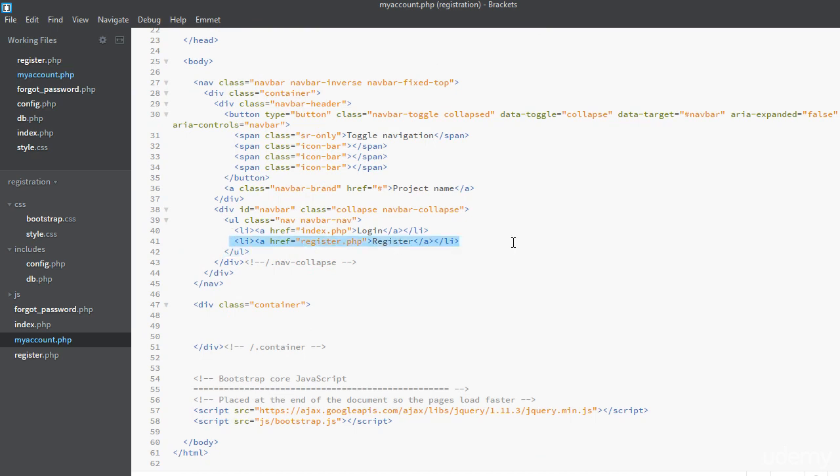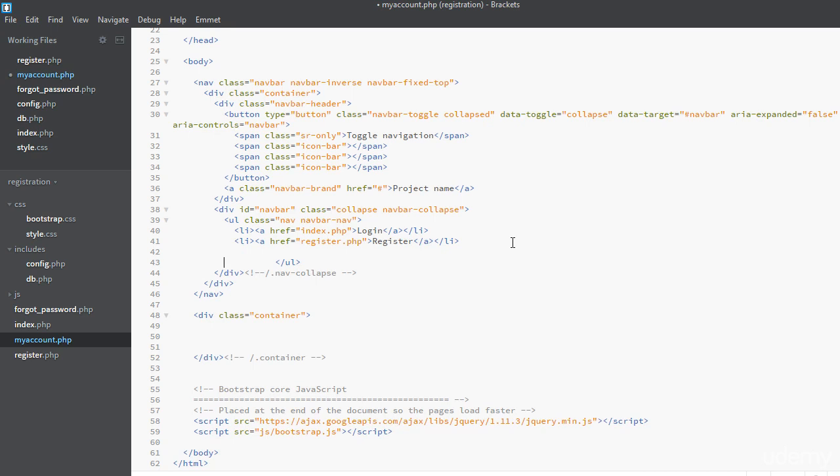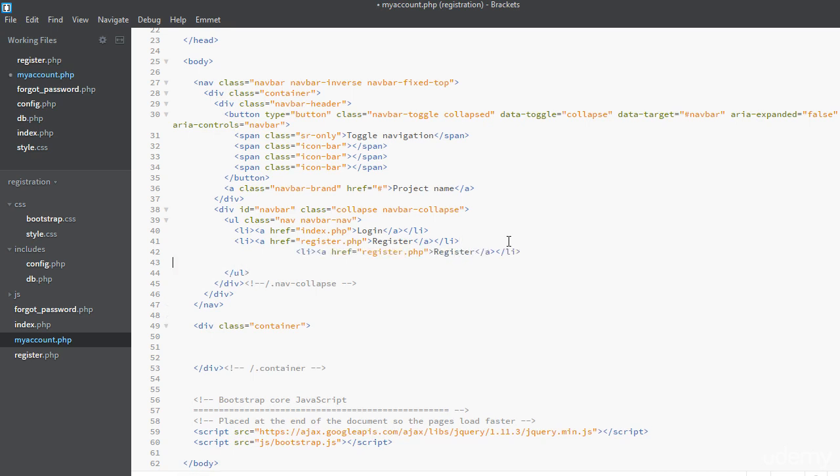We will have another link, copy it, and paste it here, and the link will be logout, and this will actually go to logout.php. We actually didn't create logout.php, so we will create it.